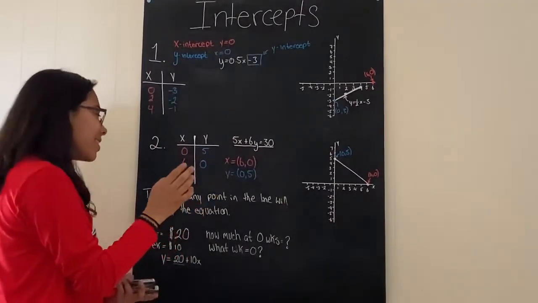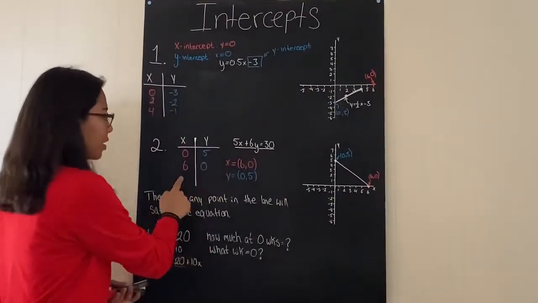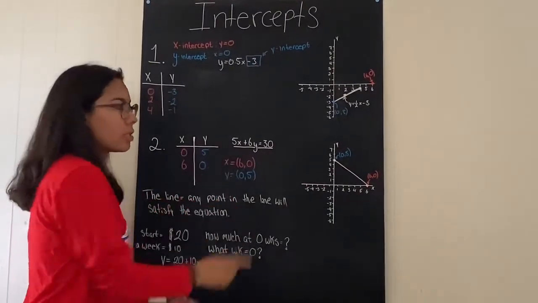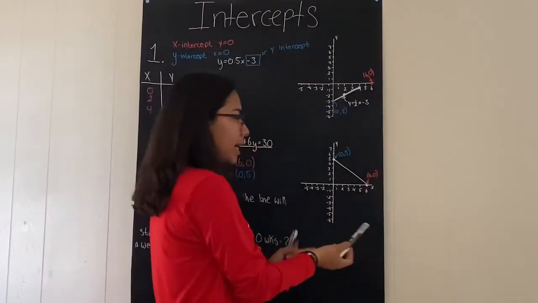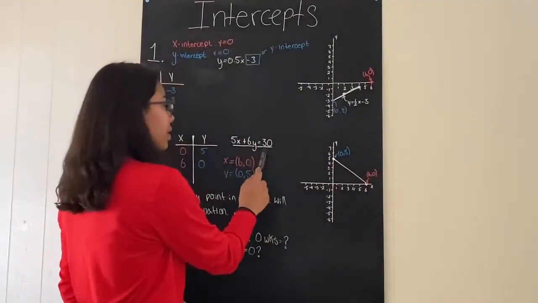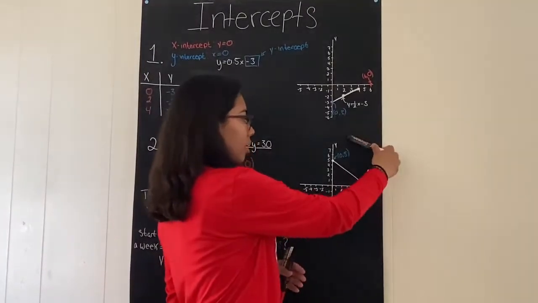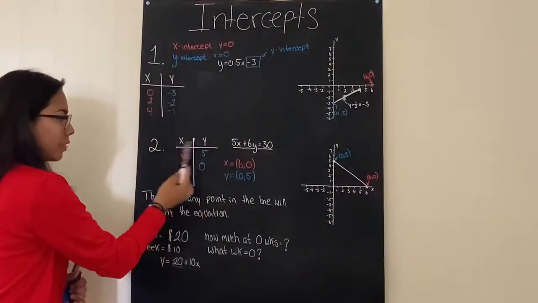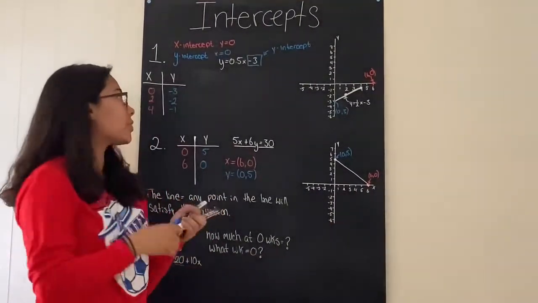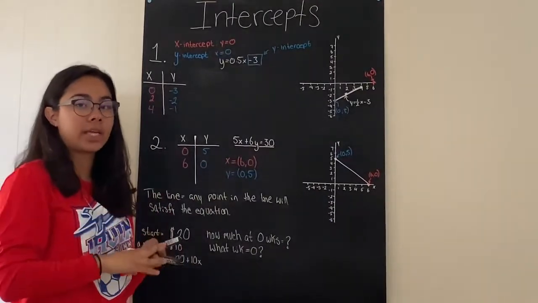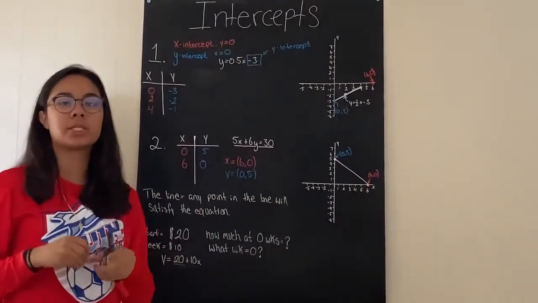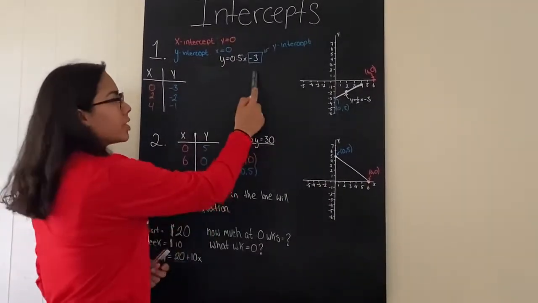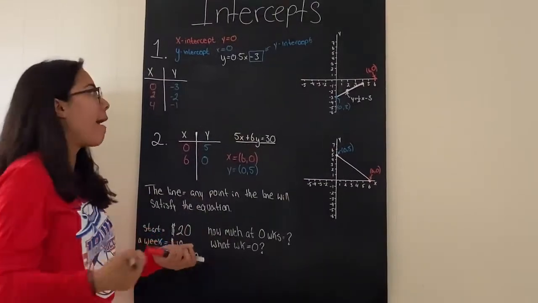So in this equation, our x-intercept is when y equals 0. So when y equals 0, our x equals 6. And our y-intercept, x equals 0, our y equals 5. So we graph them both and connect them, and again, any point on that line is going to satisfy this equation. Here it shows where our line crosses the y and where it crosses the x, and you can see them over here as well. So again, just remember, the x-intercept is when y equals 0, and our y-intercept is when our x equals 0.